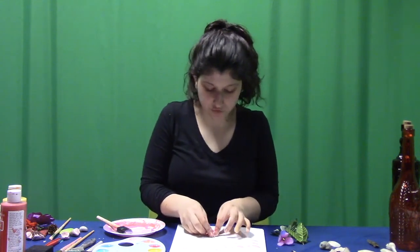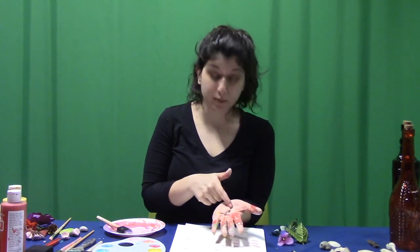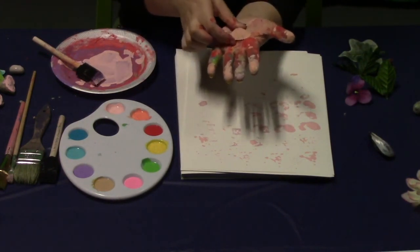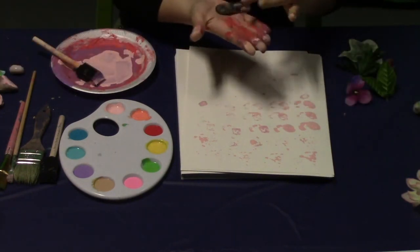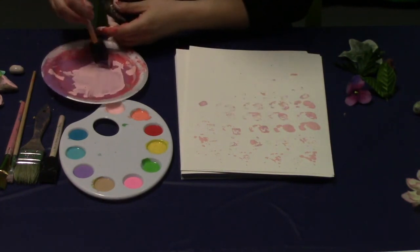So that's a good test when you're looking for things around the house. Sort of hold it onto your palm and feel what hits. I can feel that this part of the shell, you can actually see it too, doesn't really come down onto my palm, so that's a good indicator that you won't really get a full shape. But this one we might. Let's try this guy.